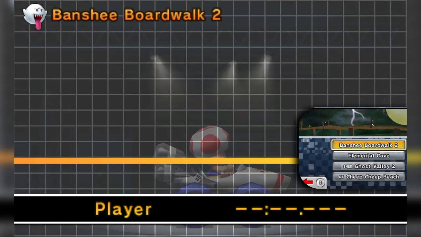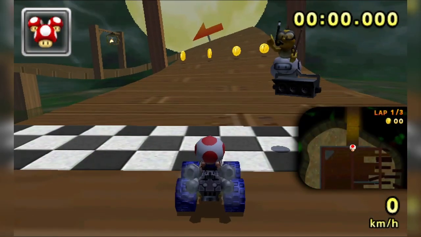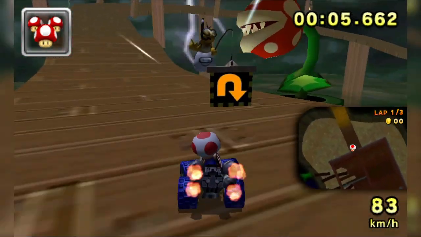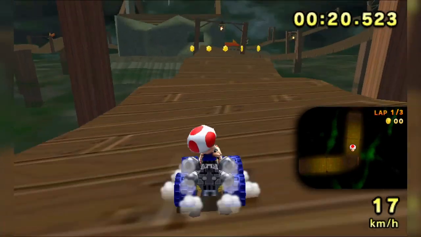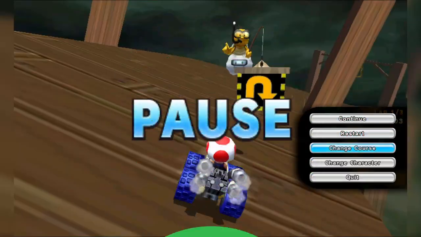And with that, we are onto the Boo Cup, Banshee Boardwalk. Right, Banshee Boardwalk. Was this the second one? Oh, nice how they load in right there. I don't think the game expects you to be there yet. Oh, these jumps, not an issue though. Respawn points are ruling. Banshee Boardwalk, the second one, very possible.